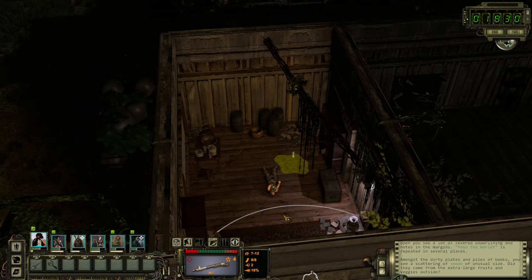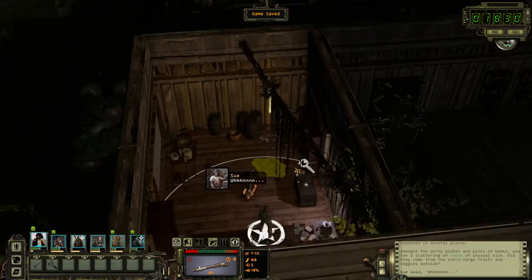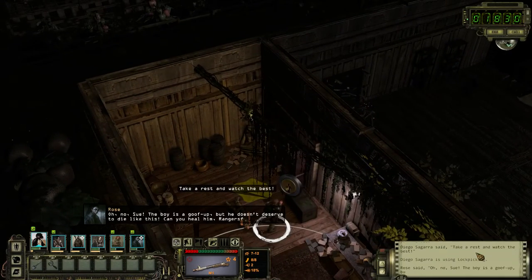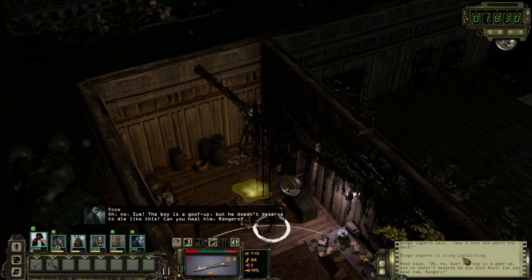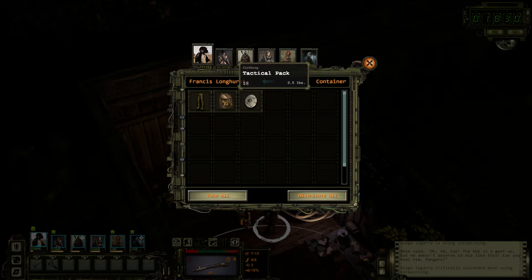Then this guy is... He passed out? Why is he passed out? Let me save the game, because I think there's going to be skill checks right here. So what's going on here? Take the rest and watch the best. Oh, yeah, that's... Okay, so... Oh no, Sue, says Rose. Let's take this. So, what is this?